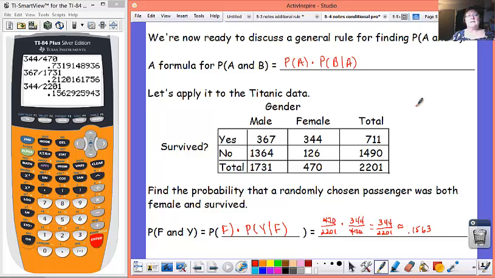Okay? This one, your probability of being both female and surviving, if you're in a two-way table like this one, you could have answered that right from the table. The only people who fit both categories, out of all the people that were there, are those 344. Remember what we said about logicking your way through it. Here's another example. To be both female and have survived, it's only those people, 344 out of the whole number who sailed. So we've looked at two different kinds of conditional probabilities today. I'm going to ask you to get out there and you do that. You try as quickly as you can, and we'll talk about this more in school.